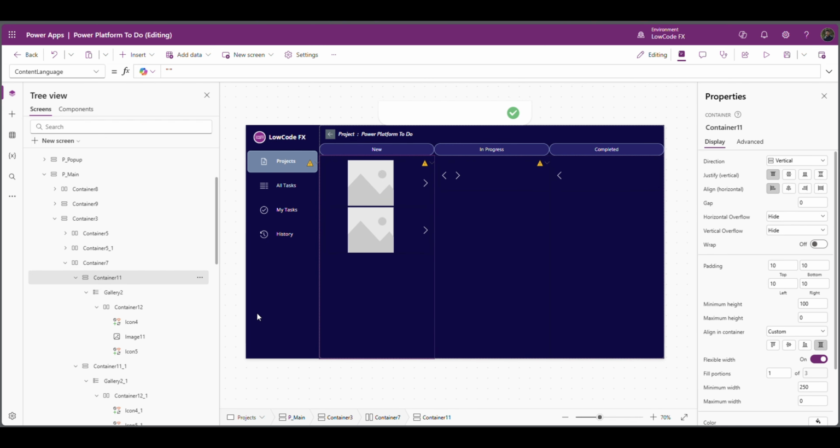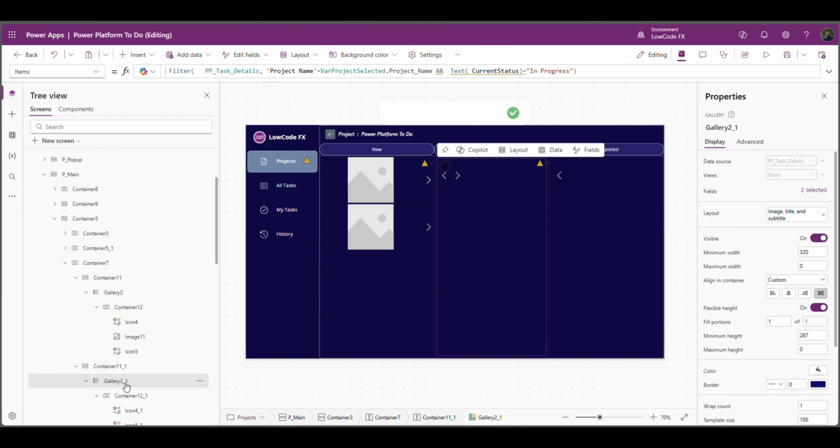And also I'm going to remove the padding of main container to 0. Make the same change in all two containers.